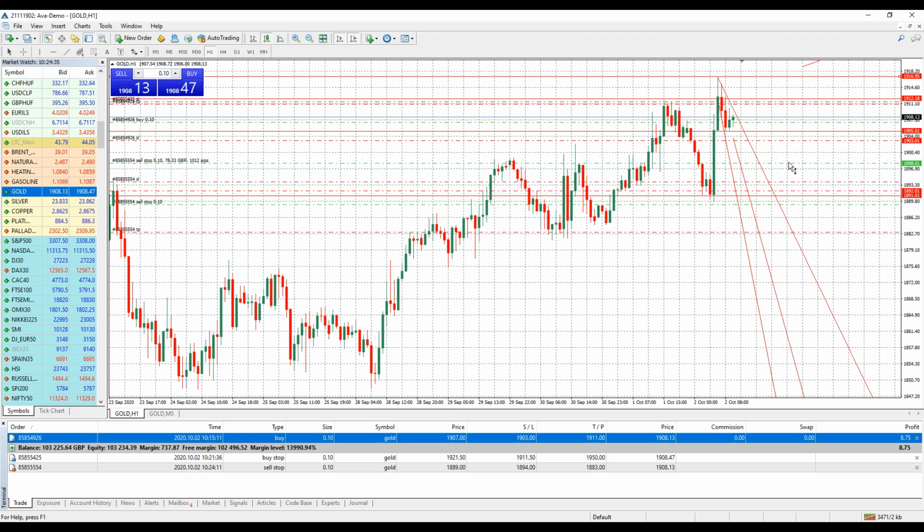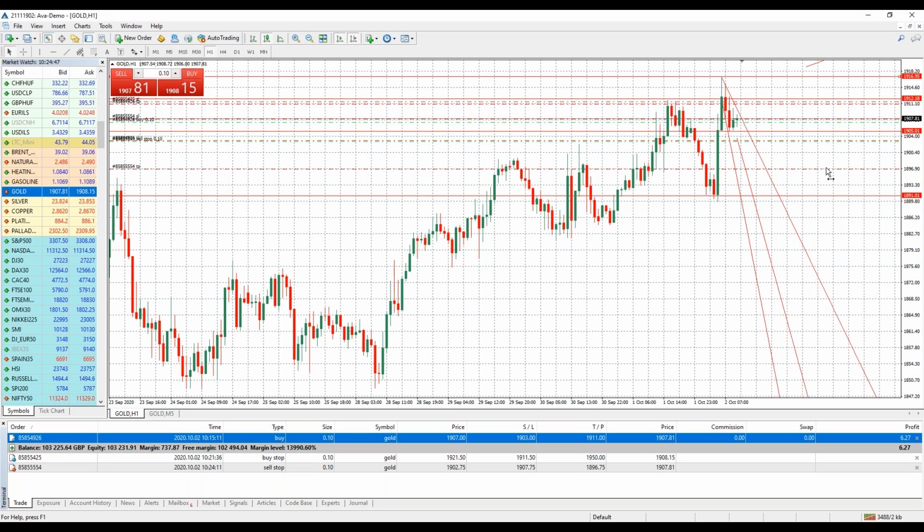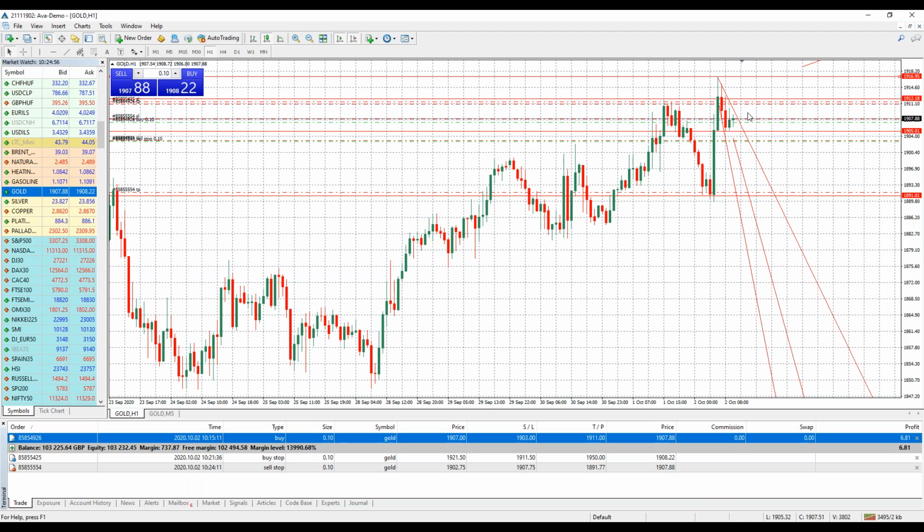I can move this up, watch. So here's my sell stop. If it hits my stop loss on my buy, then I'm in on a sell. How about that? So now I could say my take profit is down here, just before this support. I kind of like that one better. So I'm in on a market buy. If it goes up, great, I profit. If it breaks this little 5-minute support, then that means it's got some momentum to pull back further. If it hits my stop loss here, then I'm in on a sell to the next support level here. I've got myself backed up on the market buy.